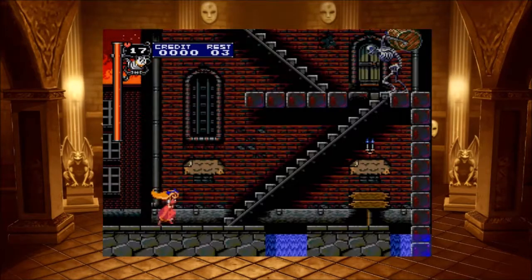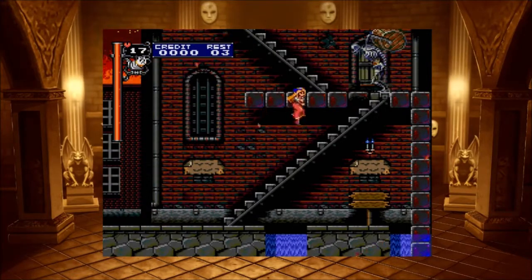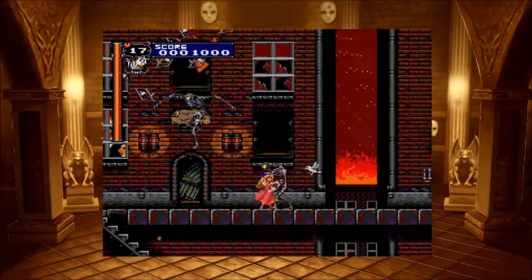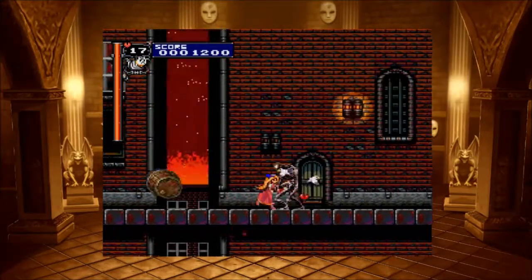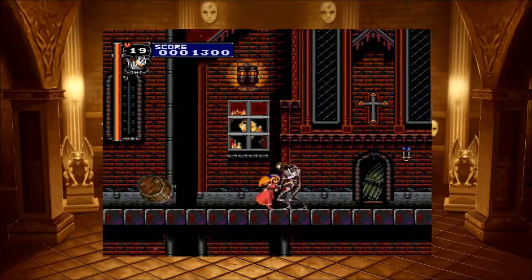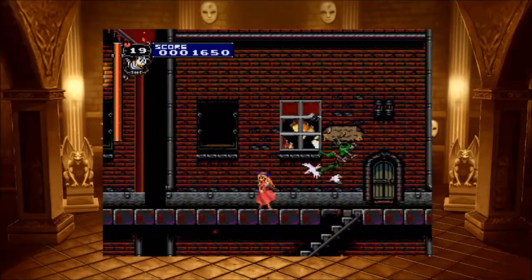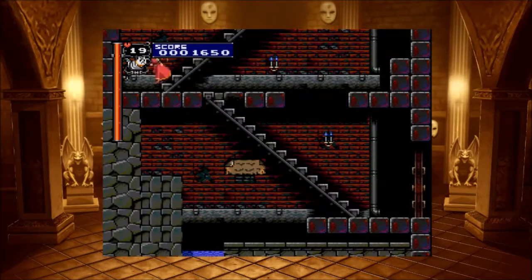Harmony of Dissonance, Rondo of Blood, Symphony of the Night, all the 1700s. Circle of the Moon and Order of Ecclesia is in the 1800s. Castlevania 64, lest we forget that, 1852. Bloodlines, I knew that one. That takes place during World War I.